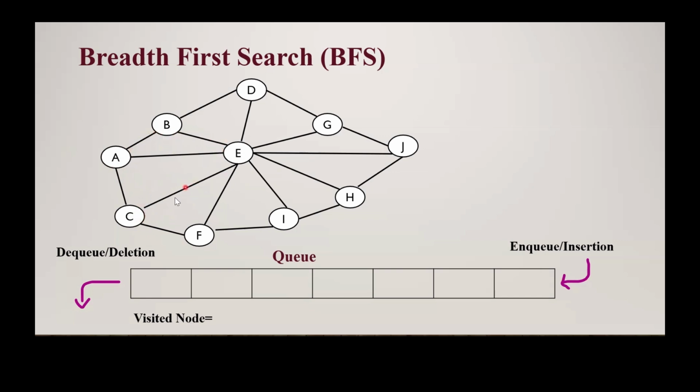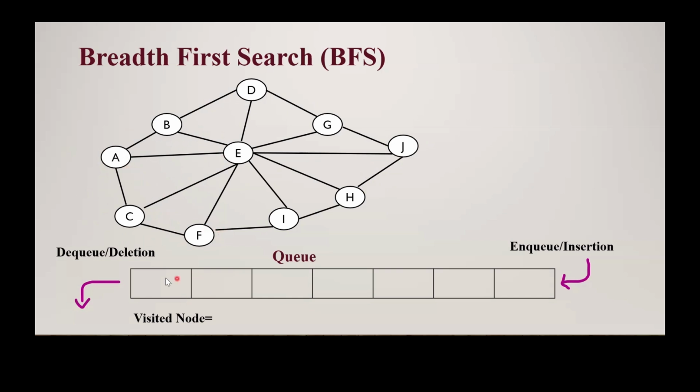After that, what happens? Once we explore all the nearby vertices, then we have to select the nearest one. Then we have to traverse all its neighbors. This is the same sequence we have to follow until we reach the end of the graph. Whenever we explore, the already explored vertex is called a visited node or visited vertex. An unexplored node or unexplored vertex is called an unvisited node.